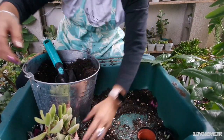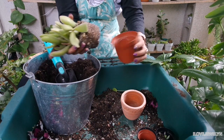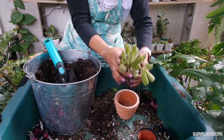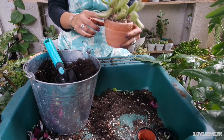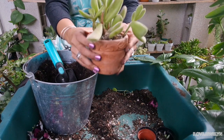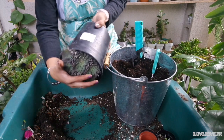Put this here. All right, so here is my new baby that I got from Las Vegas. This planter's cracked, so I'll go ahead and throw it out. And then I have my Arizona planter, and we're just gonna go ahead and stick him right into here. And I think that looks super cute. That's it for this guy. So that was fairly easy. I think we're gonna do this guy today. I definitely want to see what his root condition is like.